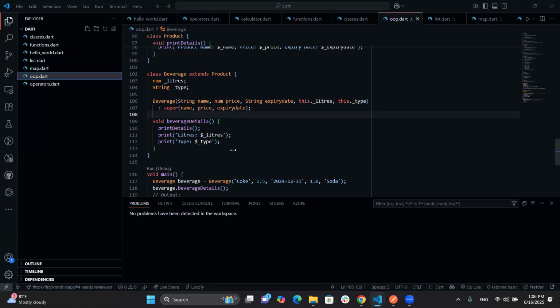Then you have abstraction, which is only exposing high-level public methods for accessing an object. Then polymorphism is like many methods doing the same task. So these are the four pillars.